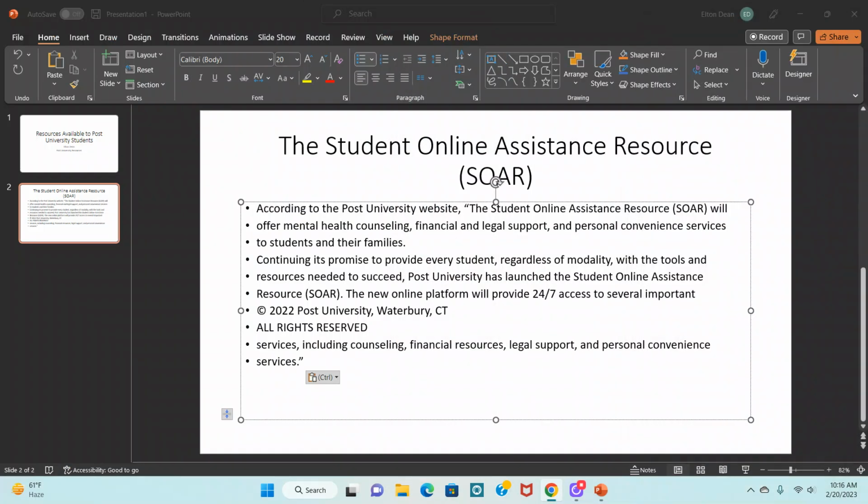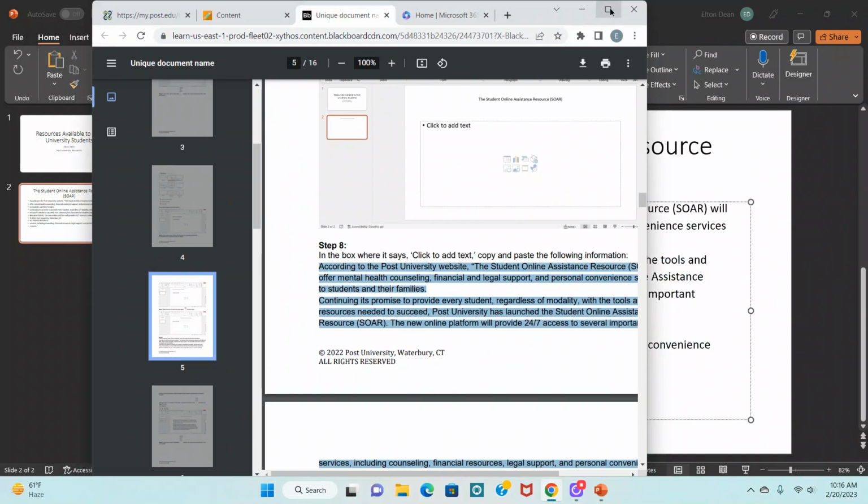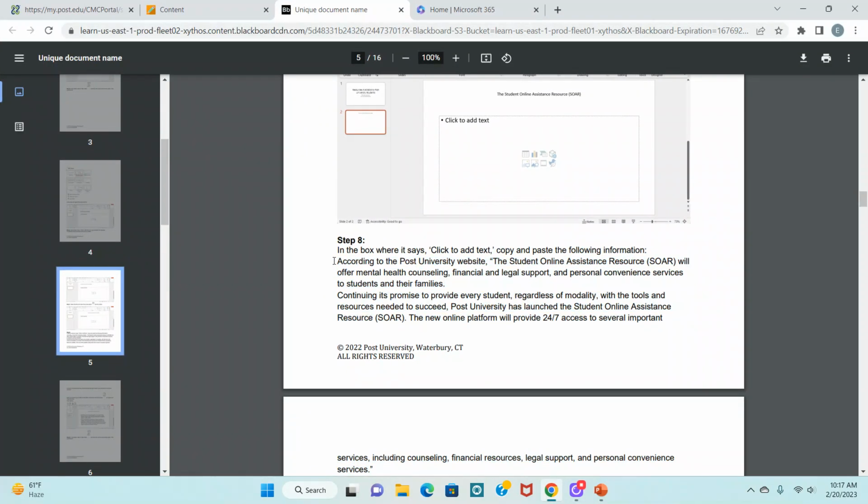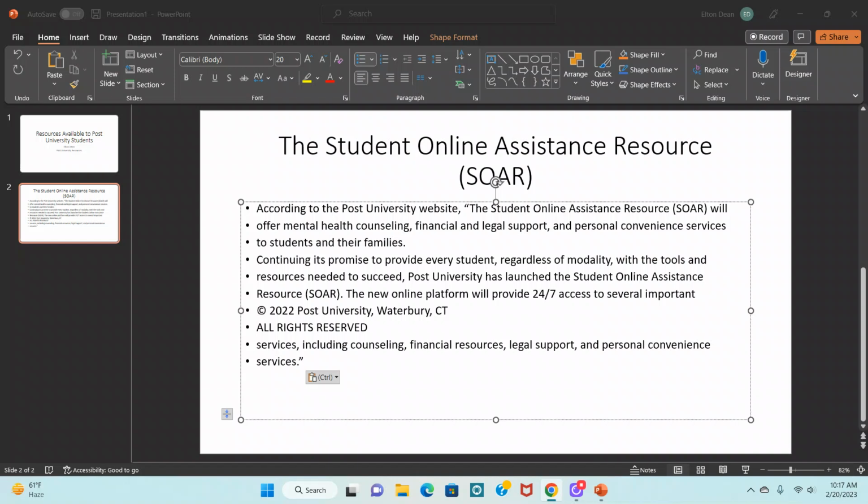And we might need to do a little bit of troubleshooting in order to make it look the way that it's supposed to look. So what's happening here is that when we paste it, let me show you this one more time. When we paste into Microsoft PowerPoint, it's actually recognizing each one of these lines as its own distinct bullet instead of taking this paragraph and recognizing. So let me try to grab just the paragraph. Instead of recognizing this paragraph as a bullet, each line is being recognized as a bullet. So that is why we are having a bunch of bullet points here. And it's fairly easy to correct.